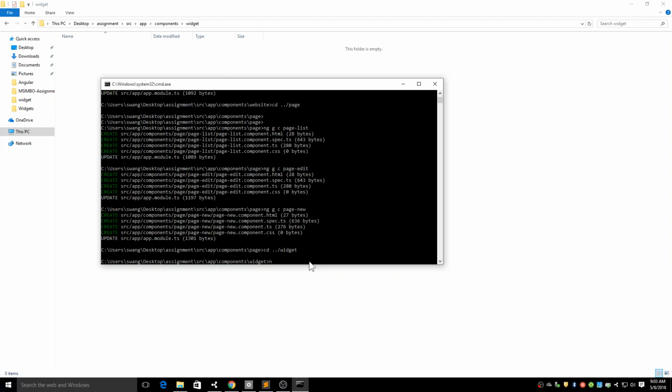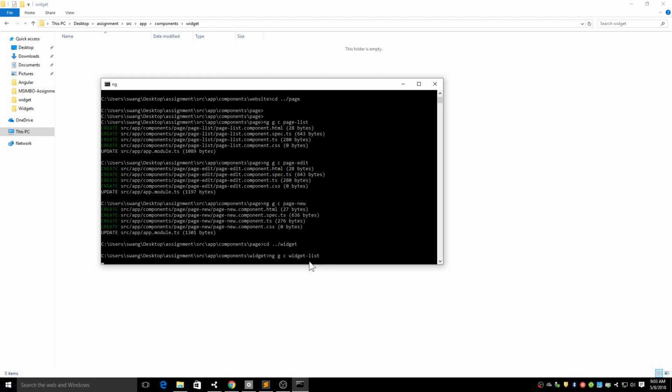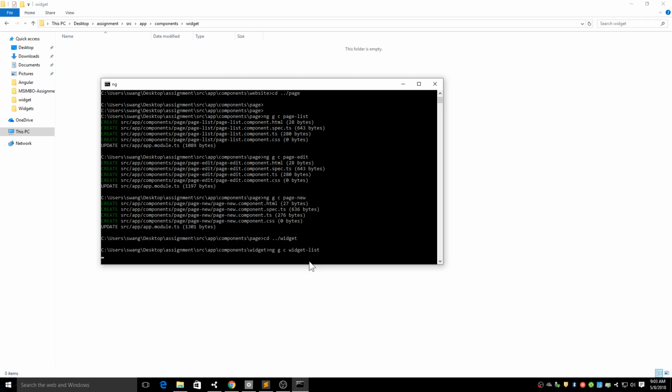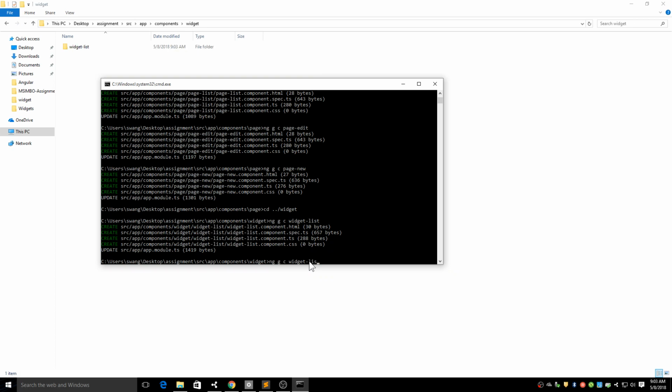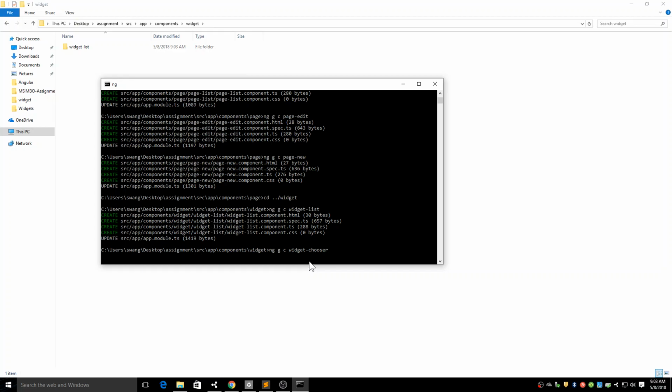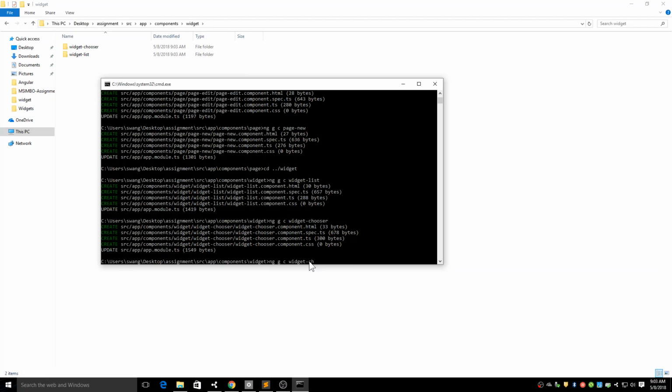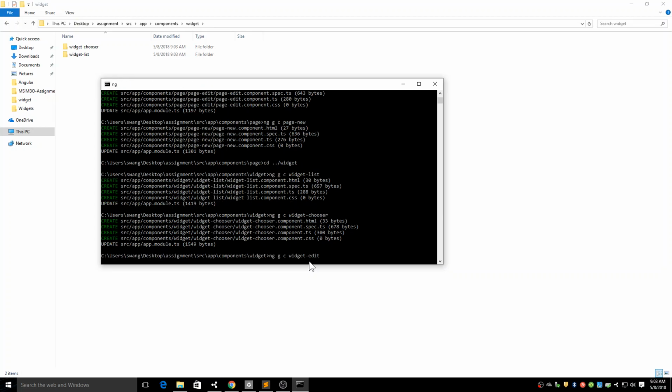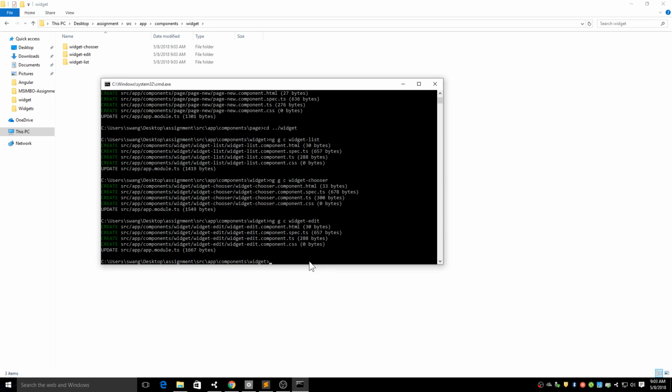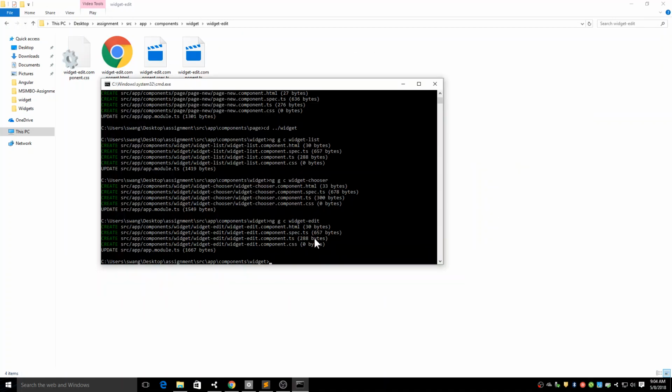Okay, in the widget folder, ng generate component widget list. Widget chooser. And widget edit. Okay, then we will generate 3 more in the widget edit folder. So let's go into the folder, cd widget edit.